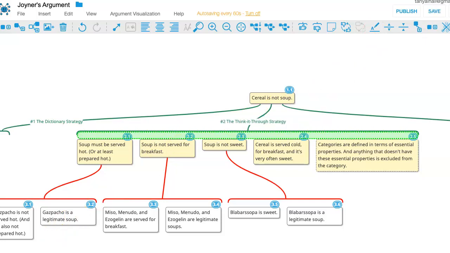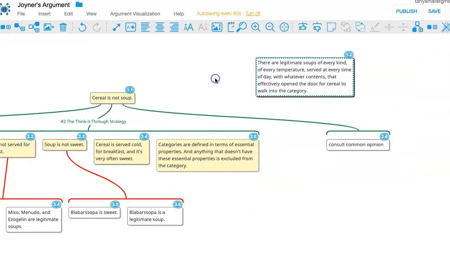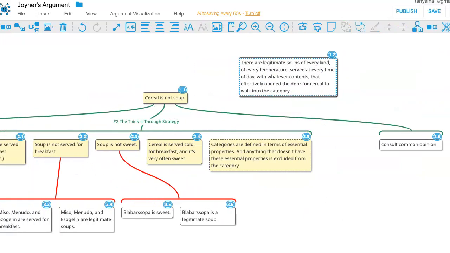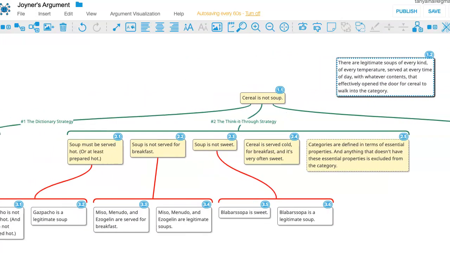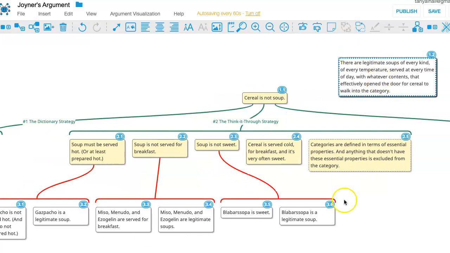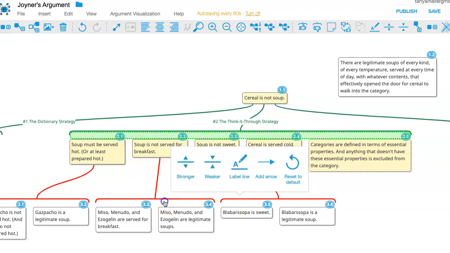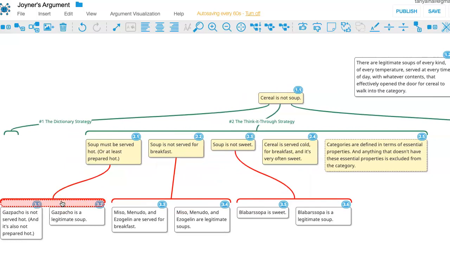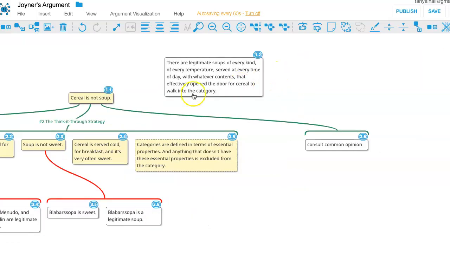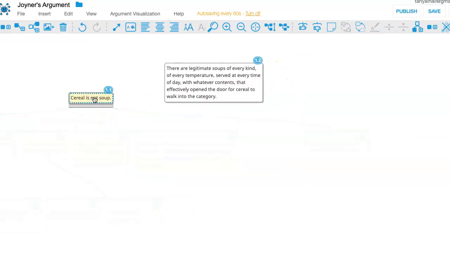And notice that we never actually used this sentence, which seemed like the conclusion. It is the takeaway point from all of these objections. The conclusion is really about this strategy of argument. This type of argument doesn't work because we came up with all of these. And so this points to, I'm going to close this up now.